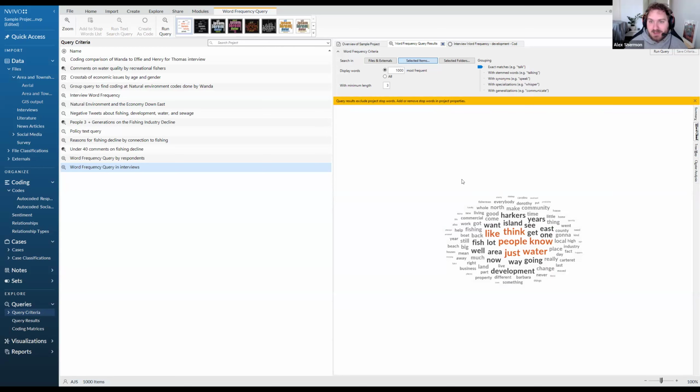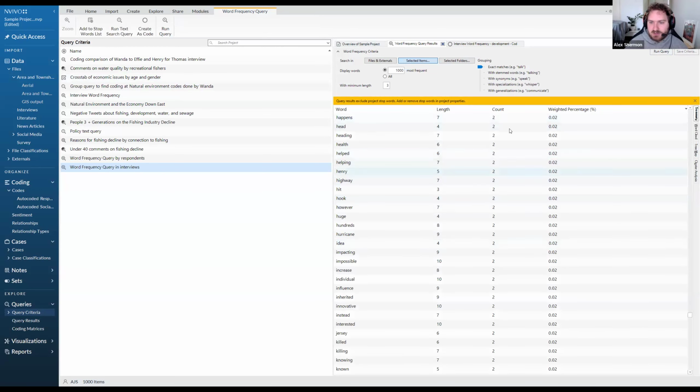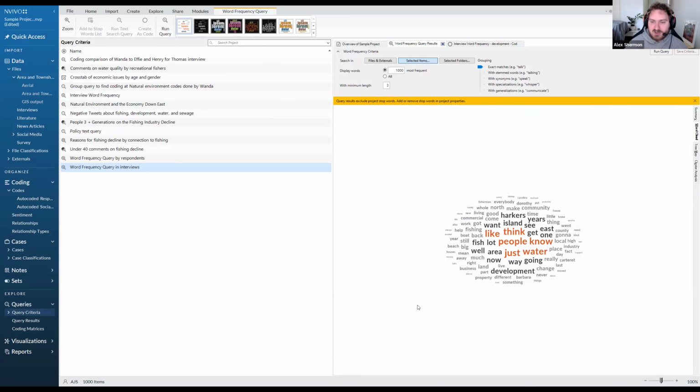It's going to reoccur. But I want to show you this here because, again, you can export it, you can copy it, you can do all of these things with it, but it shows off this right-hand side panel here. And that's how queries generally work. You select the appropriate parameters, you save the criteria if you've got to run it a few times, you run the query, you've got your results that you can then interact with by left-clicking and right-clicking, and then you also have other alternative ways of visualizing the results of your queries.